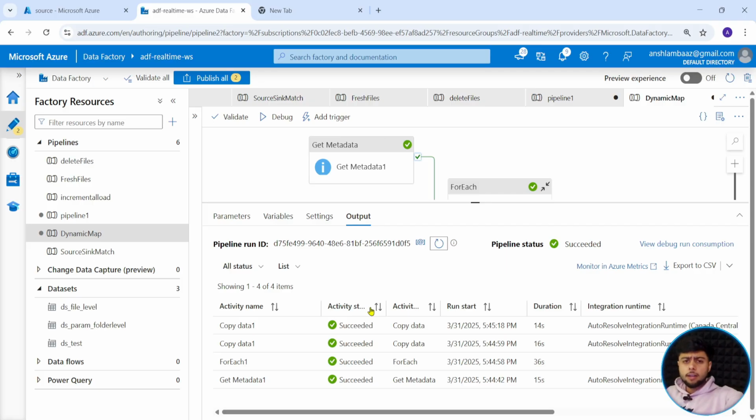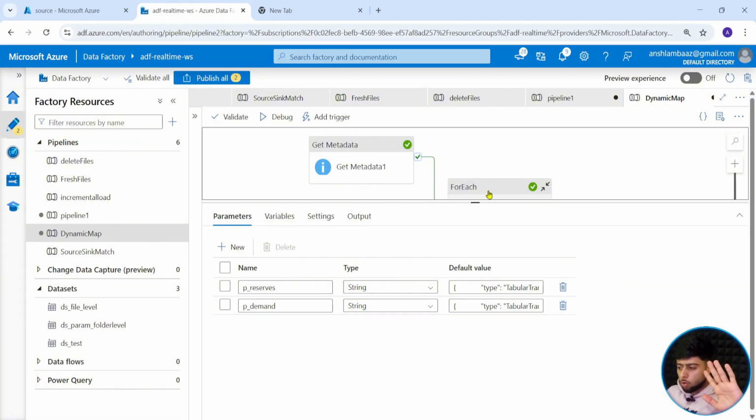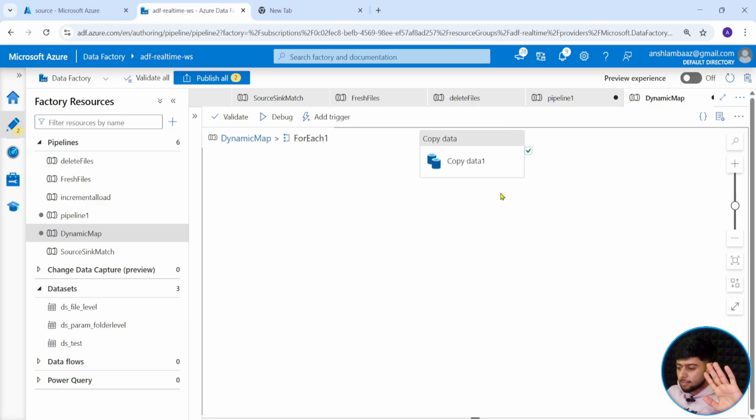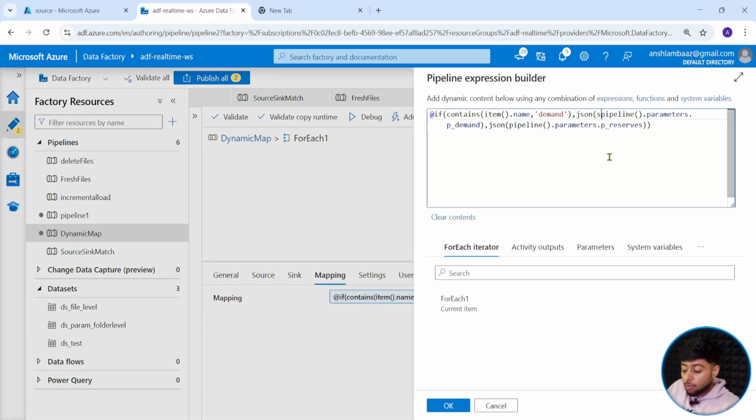So one method is you can simply add single quotes, and it should work fine. But if you do not want to do that, you can use a JSON file, which is good practice, because you store your values in key value pairs. One more thing, if you are not using a JSON file, then you can simply store the value like this, go to copy data, pencil, mapping, and simply say JSON and then add one more function called string.